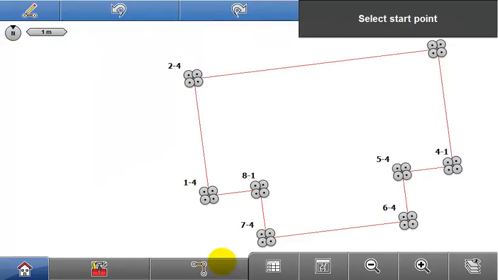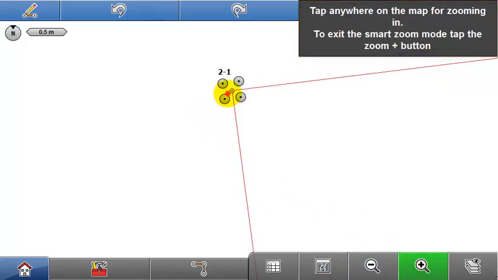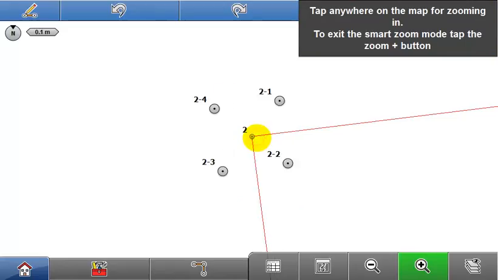The template is then applied to all defined points at the same orientation as the design. To check point position, use the Smart Zoom feature. Tap and hold Zoom in to enable it. Then tap anywhere on screen to zoom in to that specific point. These points can now be staked out in the field.